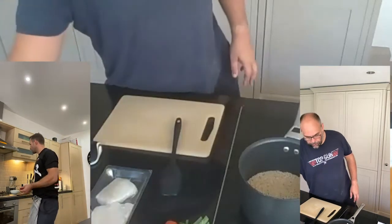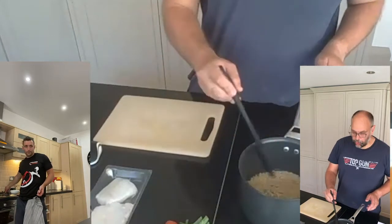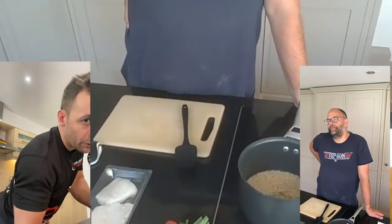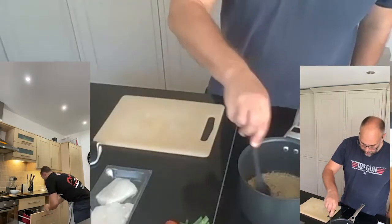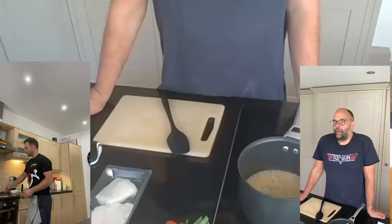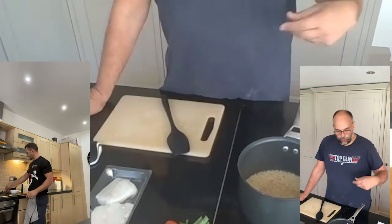Right, so we bring that up to the boil. And on your hob, that shouldn't take too long, Al, because it's not too much water. Have you got a lid for that pan? Yeah. Cool. As soon as it starts boiling, we're going to put the lid on and turn it down to a simmer, which will be about three quarters on yours.